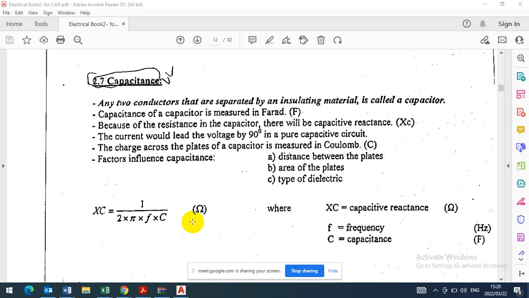Like in South Africa, the frequency is how much? 50 hertz, I think so, yes. If you check behind any appliance, as long as it's from South Africa, your computers, laptop, TVs, anything, you will see the frequency at the back is 50 hertz. What they mean by 50 hertz is that the sine wave, or the alternating current in South Africa, makes 50 cycles in a second, or in a unit period of time.